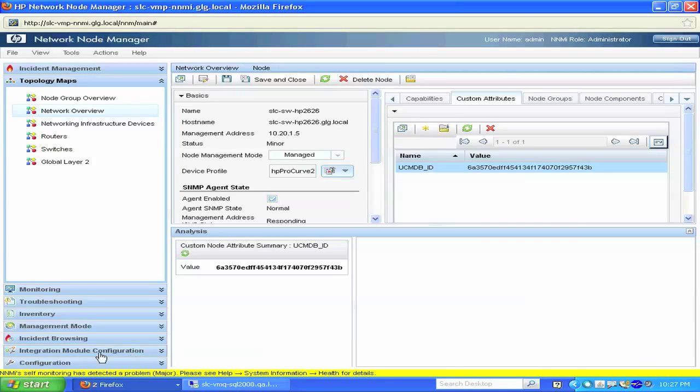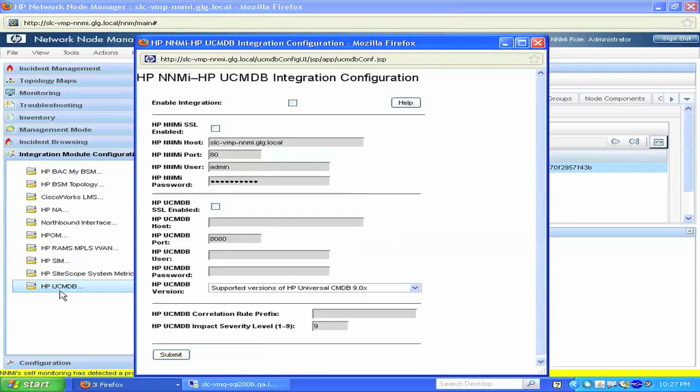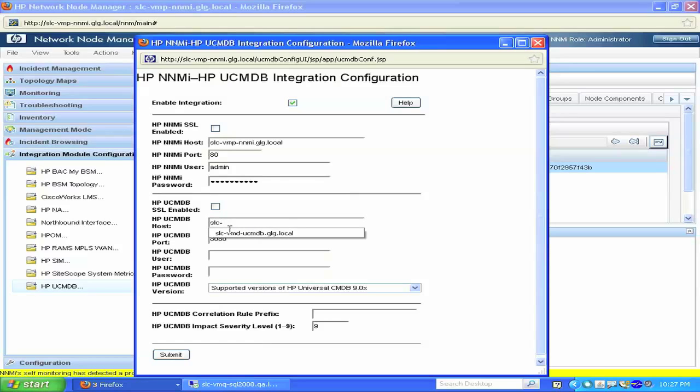Now, in the NNM server, if we wanted to make use of that new information that we have, under the integration modules here, we do have an integration to UCMDB. And if we turn this integration on, you'll notice that we've got similar credential information that we can enter. And if we fill this information out for our UCMDB server and turn this on, we're going to create a prefix rule here.